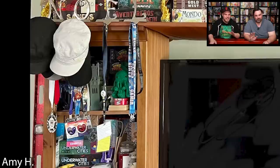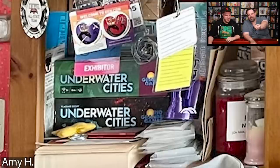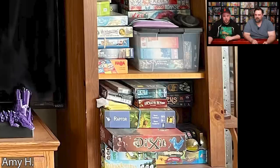Okay, again, kind of like the last one, a little too much going on. We got hats and lanyard storage. First of all, second time, Underwater Cities and the expansion. You're not using the other box. Throw that box away. Oh, we got candles in here? What scents are these candles? I need to know. Ooh, Archaeology. They got some good games. The Exit games I'm not a huge fan of.